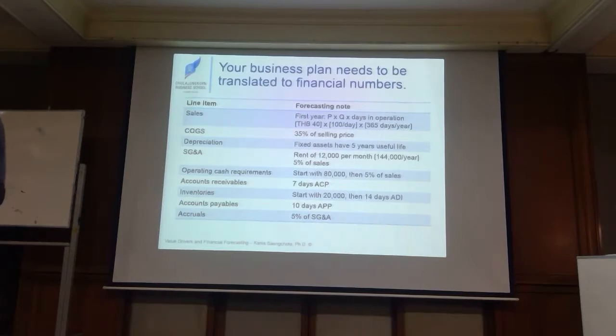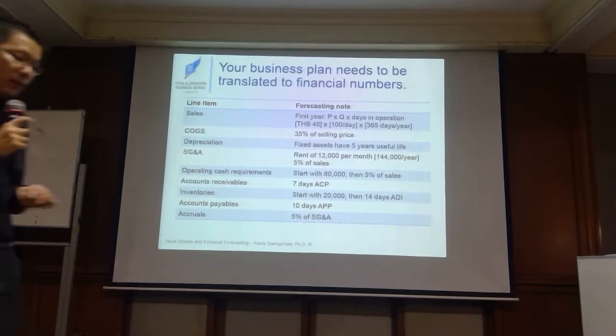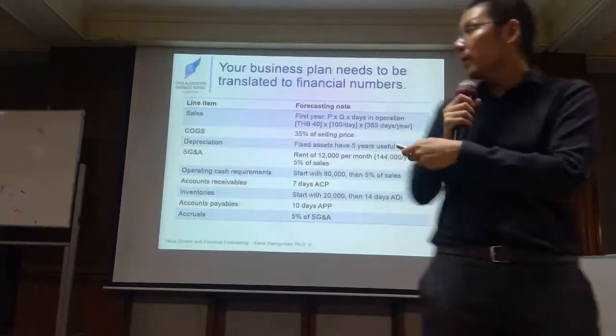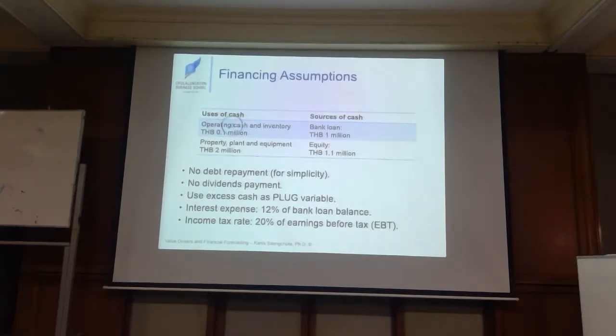That's what working capital is meant to signify. What resources do you need to keep your company going? I need to have cash to give change to my customers. I need to have all these coffee beans and cups so that when my customers come in, I can serve them. But if I have other business strategies that allow me to not use my own money, this will save on the working capital part. Here though, the accounts payable, not really there at the beginning. You open up, you don't have any credit with your suppliers yet, so I'm going to assume that you need to have the full 100,000 baht cash and inventory. Long-term assets, 2 million baht.